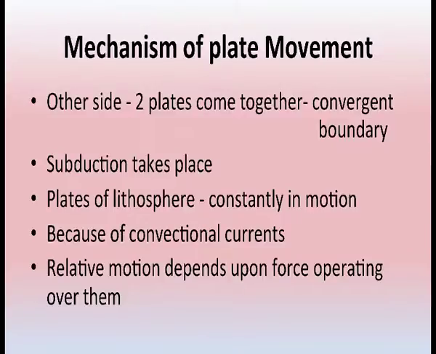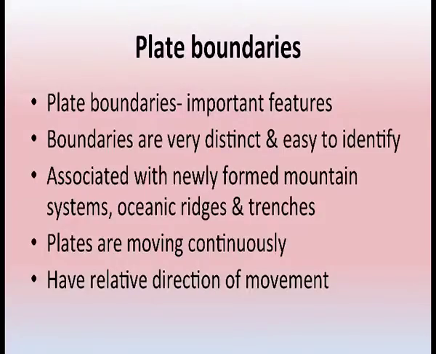Suppose this is a lighter density plate, so it glides over the heavier density plate, and subduction takes place. So on one side, where there is rising of magma, divergence of plates takes place, while where magma comes down, subduction takes place. There are different types of plate boundaries, which we will be dealing with, and along these, subduction or divergence takes place.